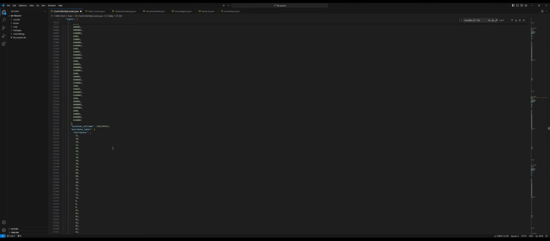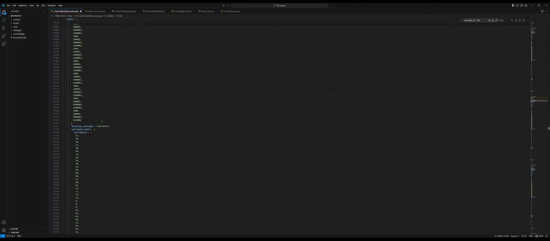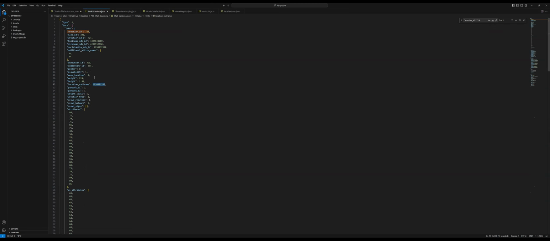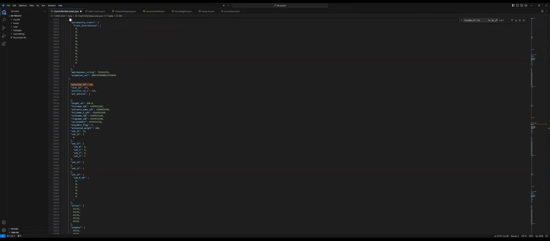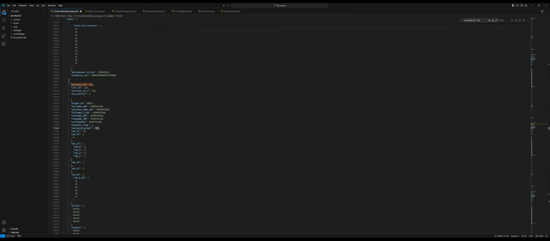Go back up. Location call name. This is his hometown. Copy that. And check his weight and height. Weight 224. His height 188.